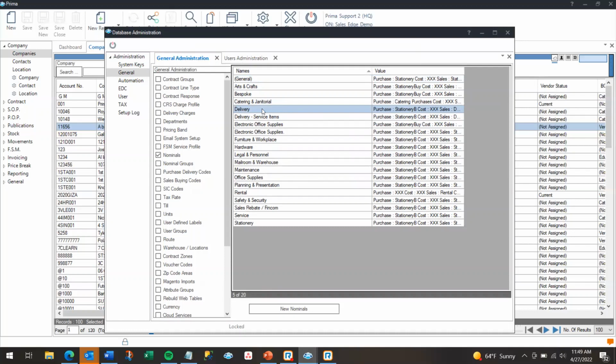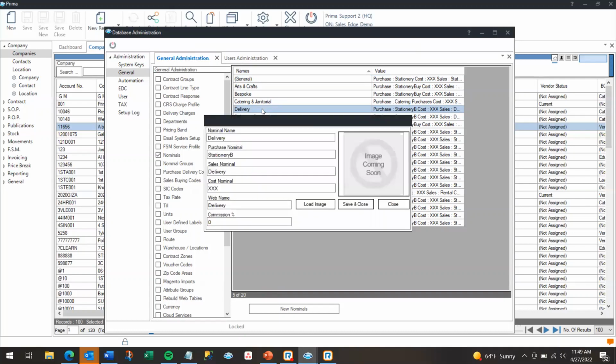So if we open up this delivery nominal here, we can set the commission to 0%. And so that way it'll just multiply the commission by zero, effectively reducing it to $0. So that way salespeople will not receive any commission at all on any shipping charge or anything related to the delivery nominal.